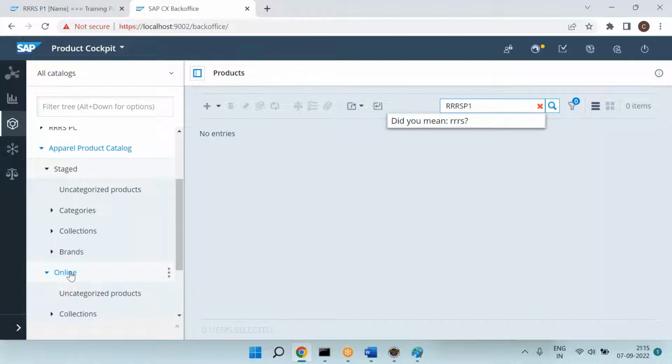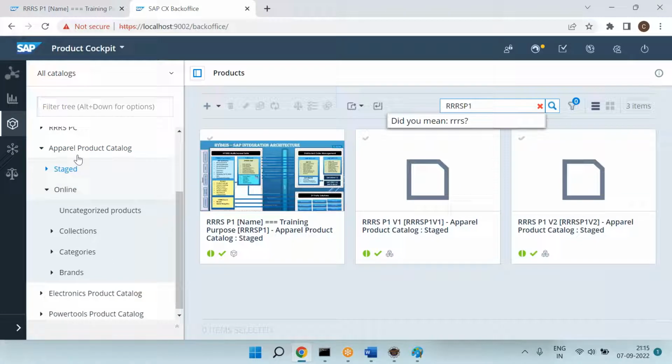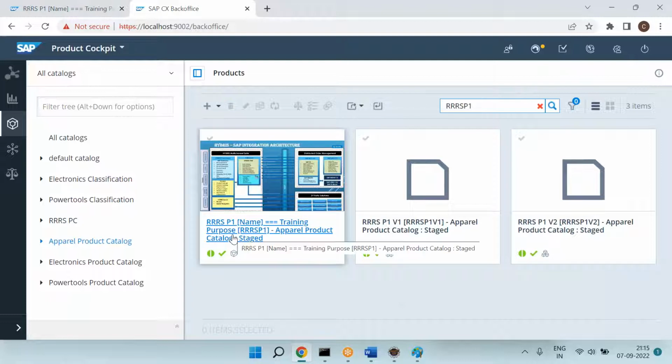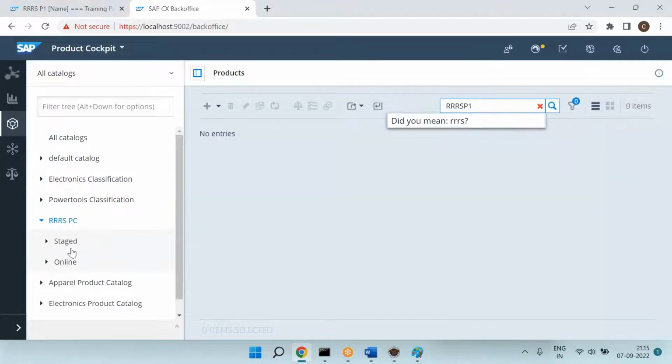Apparel product catalog. RRS product 1 staged. Okay, online is not coming because we need to perform the index.